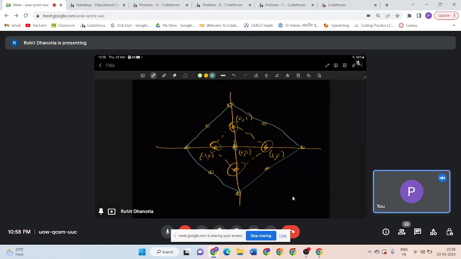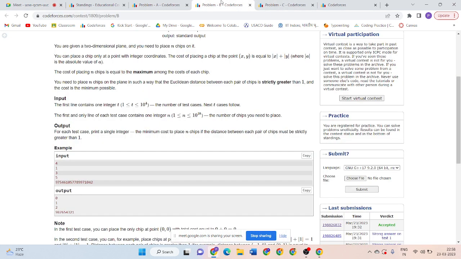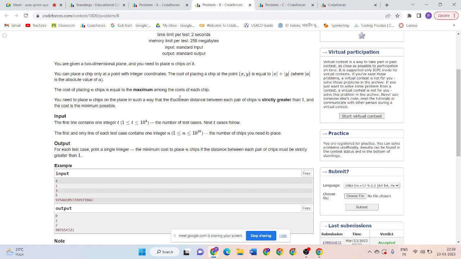If I have two chips, I need to place at least one chip on the orange dotted square, so the cost for placing two chips will be at least 1, and I cannot get cost 0. Similarly, for 3 chips or 4 chips, I can place them on the square but not on the origin, because of the condition in the question that the distance between each pair of chips is strictly greater than 1.